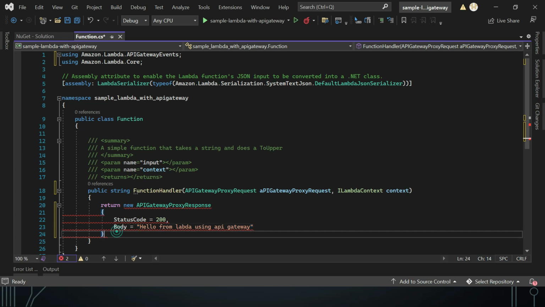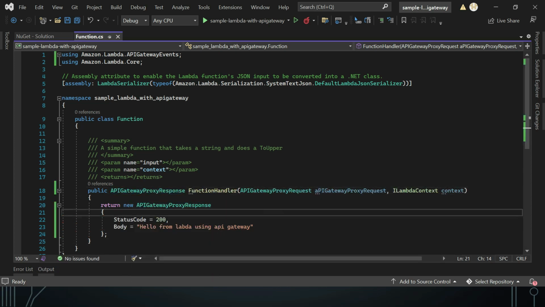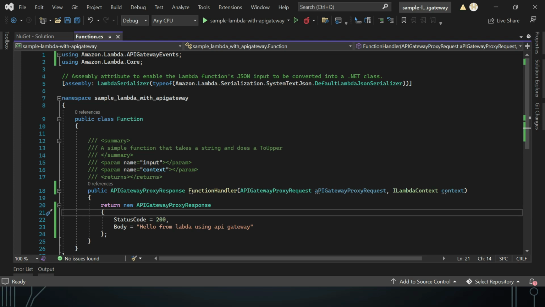So these are the changes we did, and the type is now API gateway proxy response. We created a simple Lambda function to accept a request from API gateway proxy as well as send a response using the same.